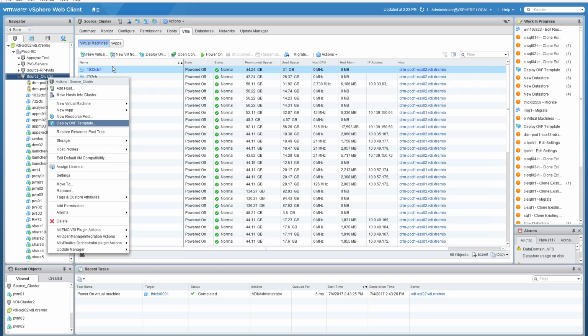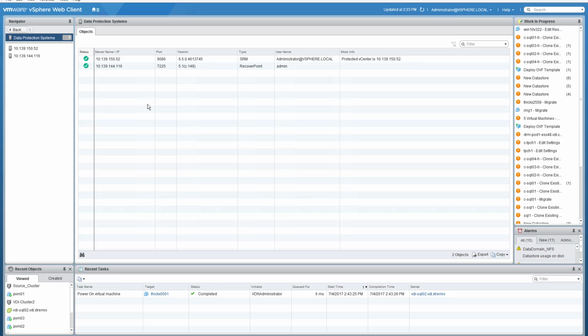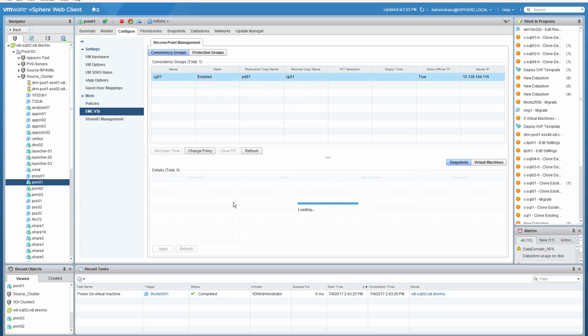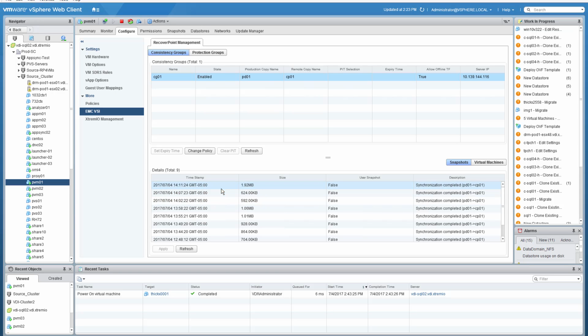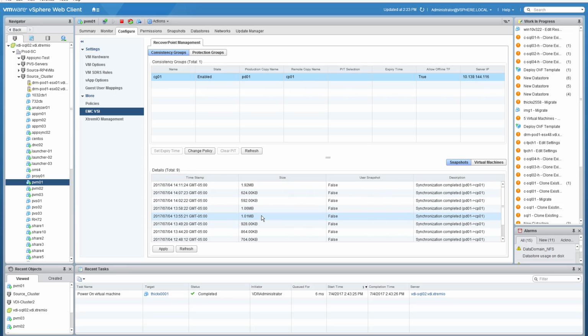But in the context of VMware SRM, it does something special. It knows to integrate into different data protection products, which includes VMware Site Recovery Manager, Dell EMC RecoverPoint, and Dell EMC AppSync. In the context of VMware SRM and RecoverPoint, it allows you to fail over to a specific point in time. Now, why is that important? Well, think about the value of RecoverPoint. It allows you to really fail over to any point in time based on your specific point in time scheduler that you set up. And as you can see here, you can see all the points in time that I've selected for these specific volumes.